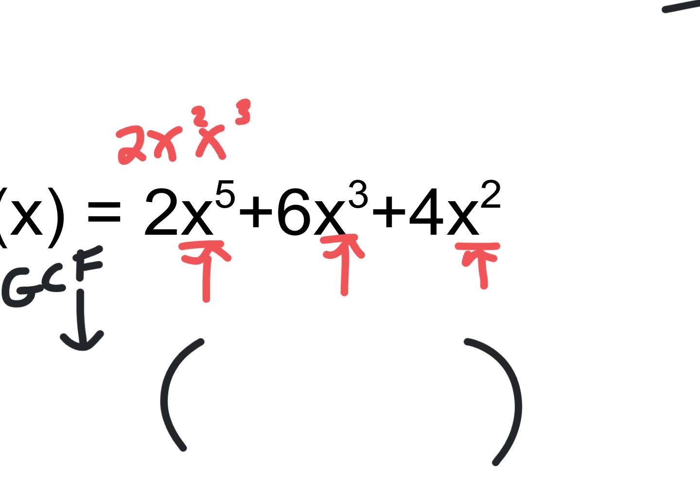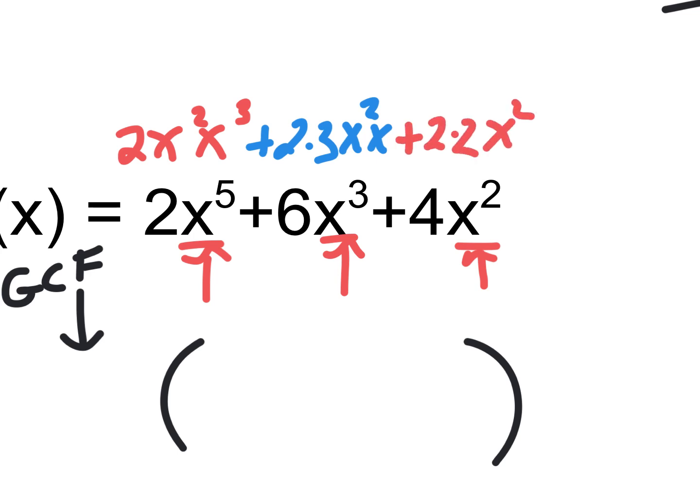I know this might be hard for some of you to do, but 2 times 3 is 6, and now I can see obviously there's a 2 in it, and then it's got an x squared with an extra x in it. And last but not least, let's change to red again. I got a 2 times 2 is 4x squared. Now, I hope I made it obvious enough that they all have a 2. They all have an x squared. That was the harder part.